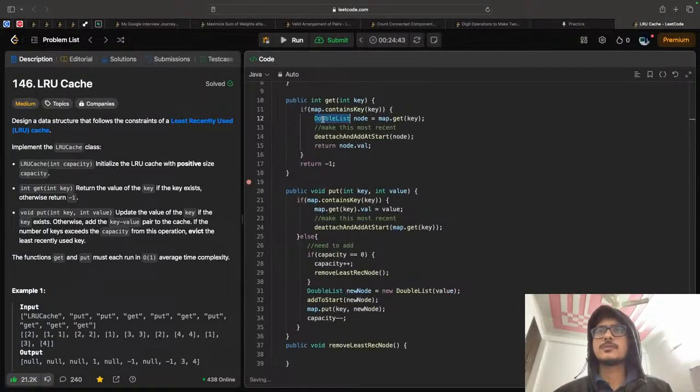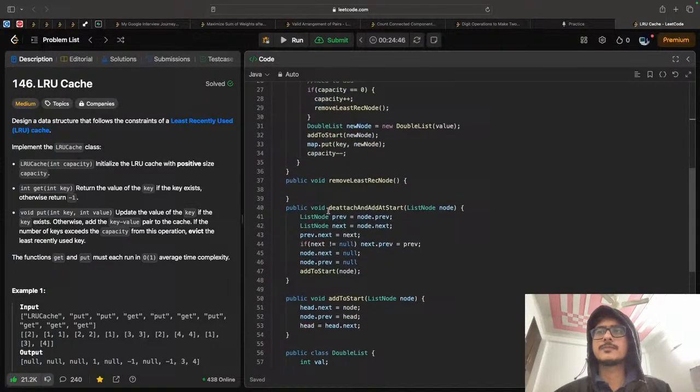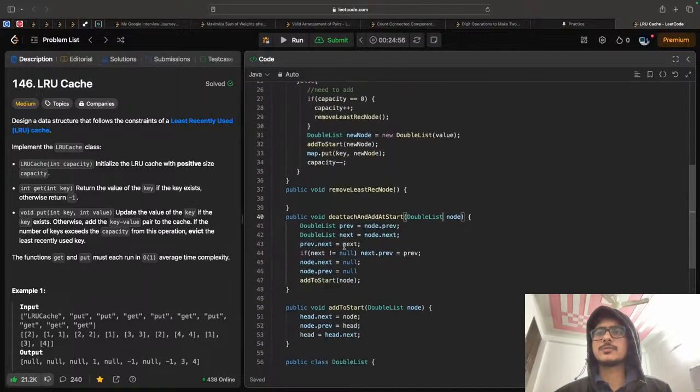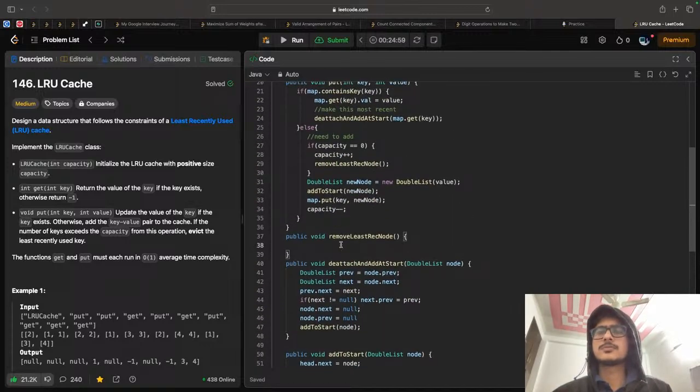Sorry, this is our double list. Wherever I am using this, I need to change it to double list. So in remove least recent node, my least recent node will be the node present next to it.